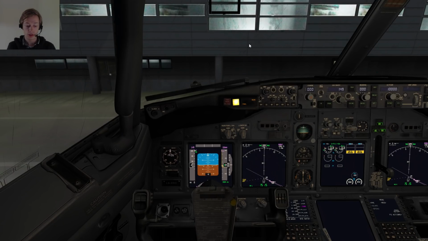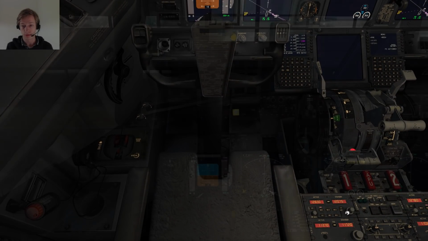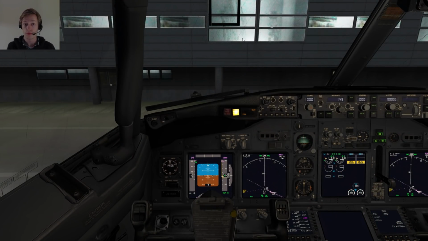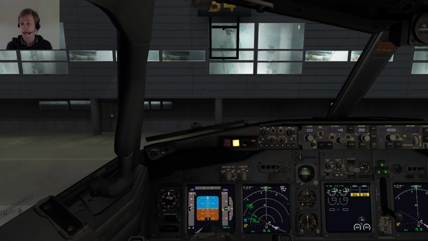So at this stage we should be ready to ask clearance, so let's go to Copenhagen delivery if that is online. Looks like only ground is online, so we'll just start with the first frequency 121.9, and then we can ask some clearance. And when we receive our clearance, we can further prepare our departure. Great, so I'm just waiting now until we can get through. There's still some chatter going on. So our call sign that we have to call up is Kastrup ground. So you can also see that in VPilot what the correct call sign is. So looks like we're ready to go. So let's ask some clearance.